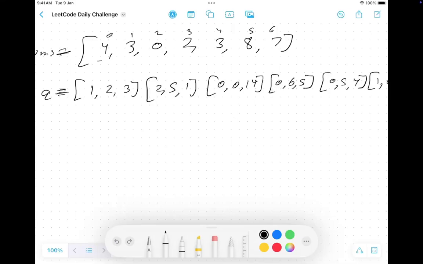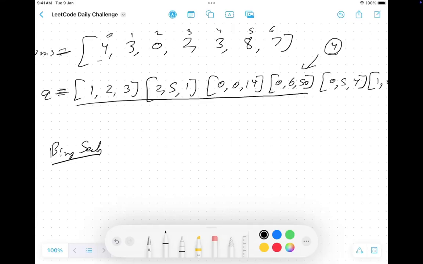So isn't this similar to binary search? Why binary search? Because suppose this is my given index, and after applying this many operations, to prove it, let me write 50 here. So after applying four operations, my nums will become a zero array, right?